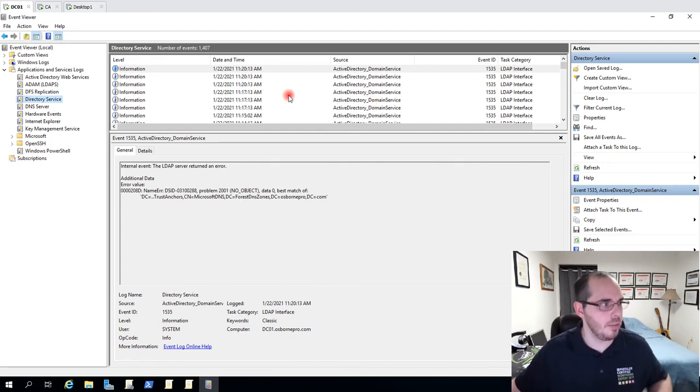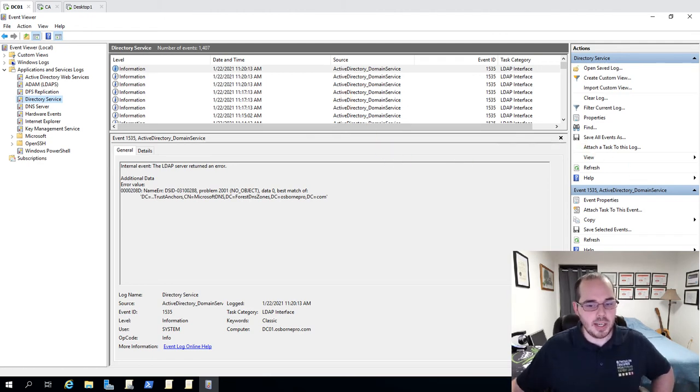2085, I don't have any examples of here, because they are saying basically that there was an issue setting up an LDAP over SSL connection with the client. If that happens, then the LDAPS connections are failing. You want to make sure negotiate signing is enabled on the client and none is on your domain controller. Typically, I see that event ID from vulnerability scanners. When they're testing insecure LDAP binds and such, you'll see that those devices generate those event IDs.